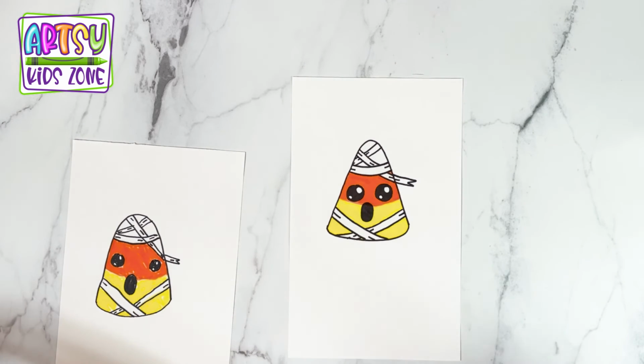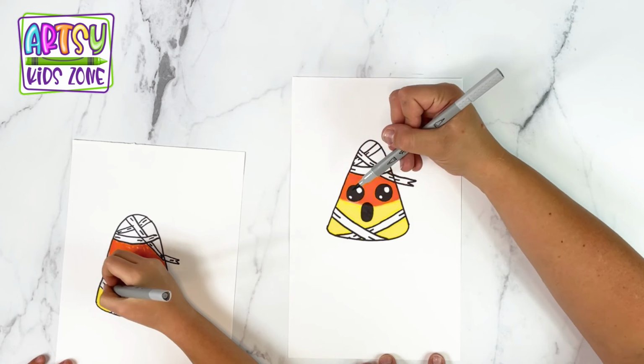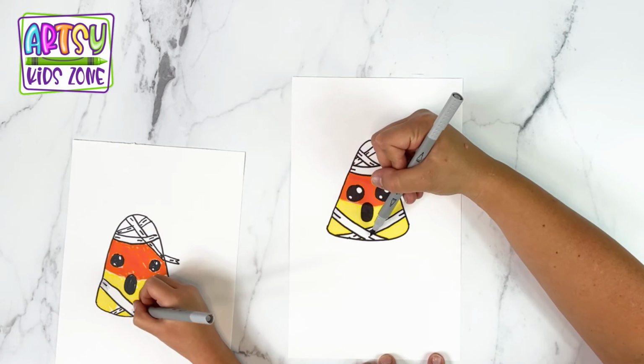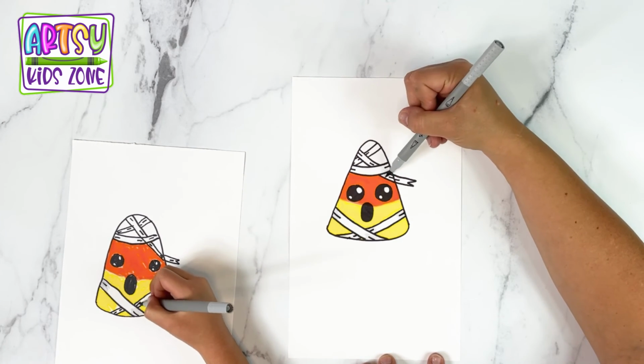And then now we're going to want to pull out our gray, and then we would want to color where the lines are. So you just want to add a little shadow as it curves around the candy corn. Just on the edges, just color a little bit of gray in. And where it goes underneath, you're kind of creating shadows on the mummy wrap.